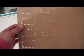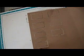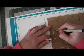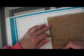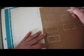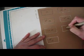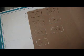Okay, so what I'm going to do is I'm going to go ahead and write down the sizes that I cut in here. So there was the 12, there was the small 13, large 13, small 14, large 14, small 15, and large 15. Hopefully you guys can see that. I'm famous for doing stuff out of the camera.